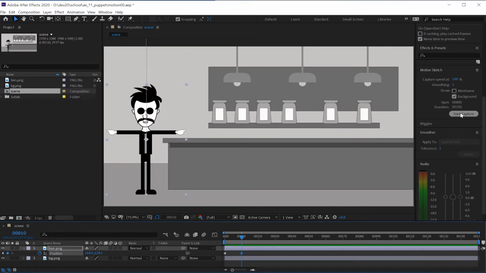I'm going to start my capture not at frame 0 because I don't want these keys wiped out. I'm going to put the beginning of my timeline, the work area start, at the playhead, pressing the B key, which jumps to the playback head.